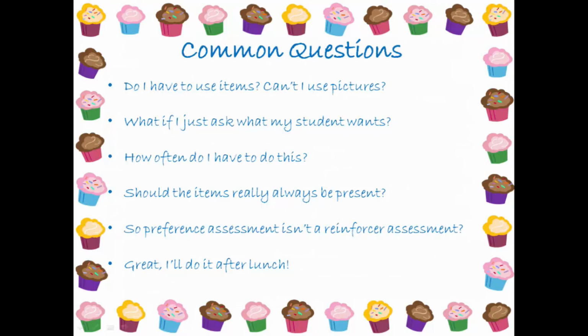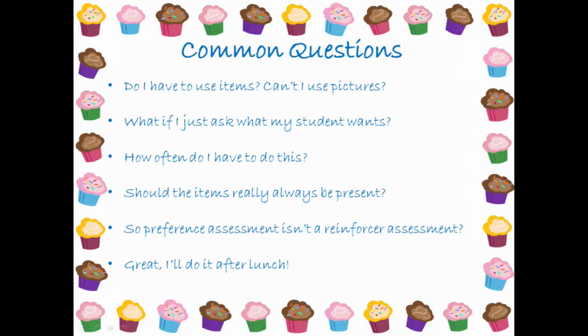Before we end, I want to address a few common questions I often hear in regards to using structured preference assessments. First, do you have to use items? Can't I use pictures? Students must demonstrate that they have the ability to match pictures to objects and objects to pictures in order to be sure that just using pictures will result in accurate preference hierarchies.